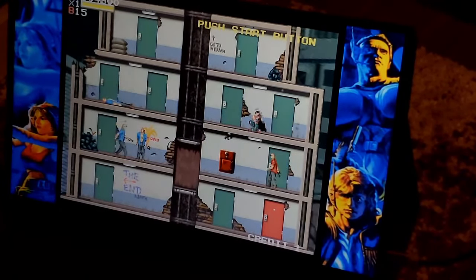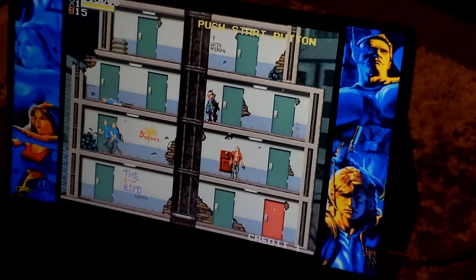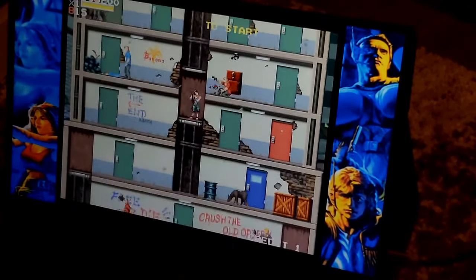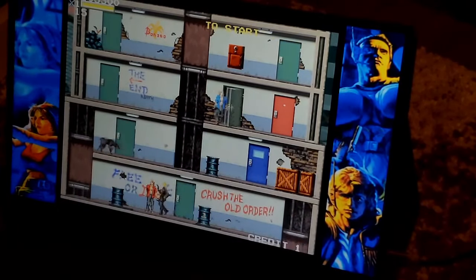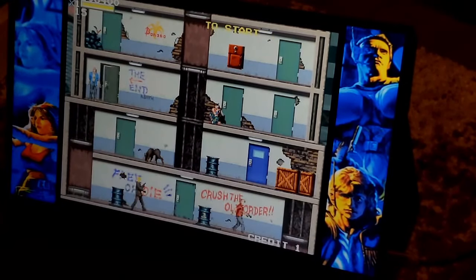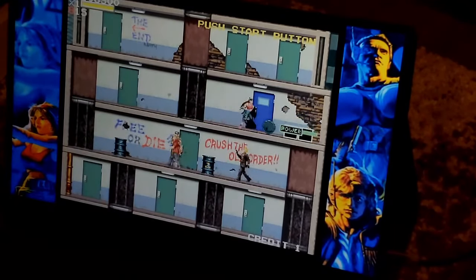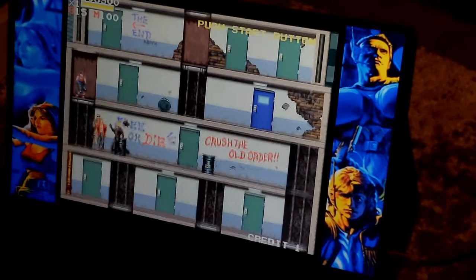Initial impressions, the emulation isn't 100% as far as I can tell. It's pretty good, but I'm noticing some weird little glitches here and there, and I don't know if it seems 100% fast. So what we gotta do is go into these rooms here to get the data. She just doesn't seem to be moving as smoothly as she does on my Pi 4 RetroPie cabinet over there. Stick feels pretty good though. It's not bad.